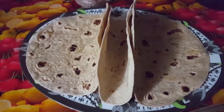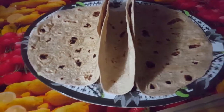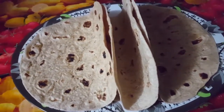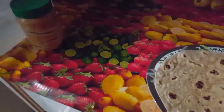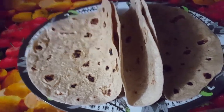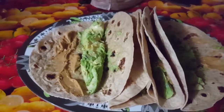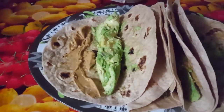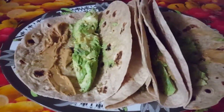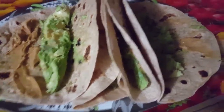Without further ado, I put three ingredients here for the base sauce — avocados and peanut butter. Yes, peanut butter, just because I feel like having peanut butter with my food. As you can see, I didn't put too much peanut butter because I don't want it to be inedible if it doesn't taste that great.